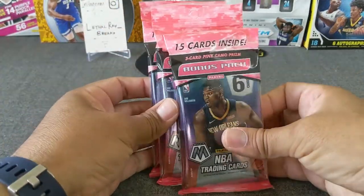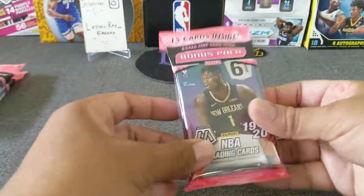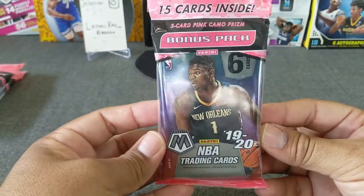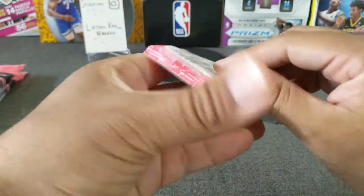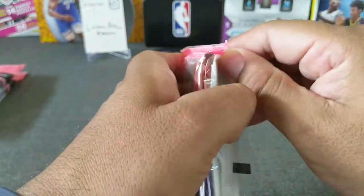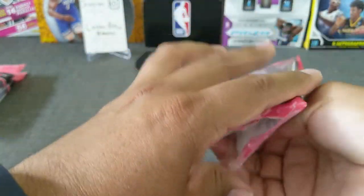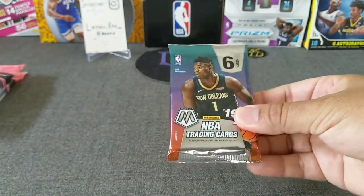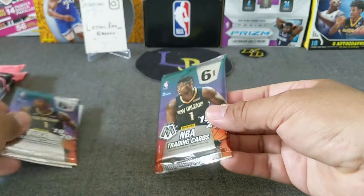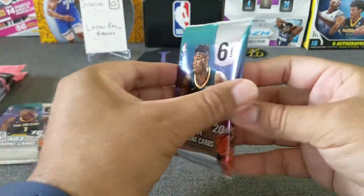And we'll start with one pack. Let's see what we can get out of this. So here we go, 15 cards inside. Let's get ripping. Got a pretty good deal on this, 2x MSRP, so probably the best that you can do right now, especially with the way the hobby prices are going. It's just crazy. Alright, here we go, guys.